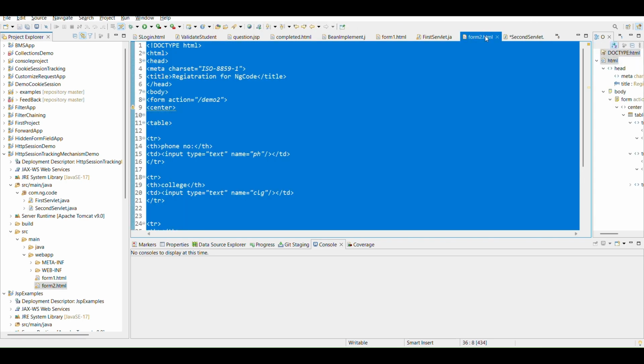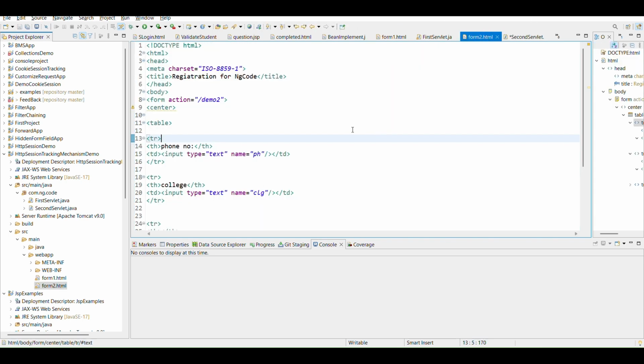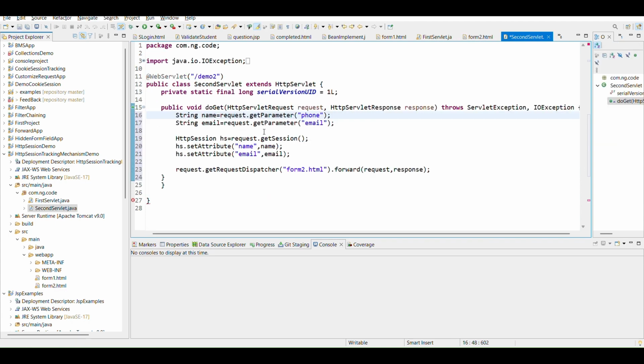Phone is what I gave, guys. Yeah, ph and clg. This is ph and the other is clg. These are stored as phone, which is ph, and clg, which is also clg.